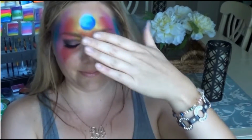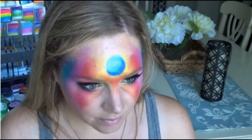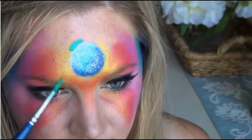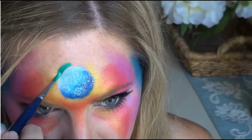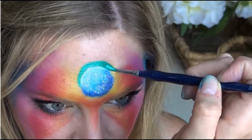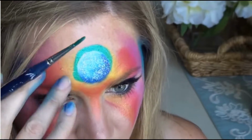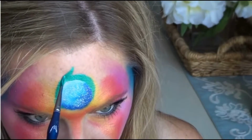I'm re-wetting this circle so I can put some glitter on it before I do any details. That way none of my line work will be obstructed by glitter. Using a really beautiful metallic green by Kryvaline, I'm going to outline the top 3/4 of the circle and then add a point to the top.